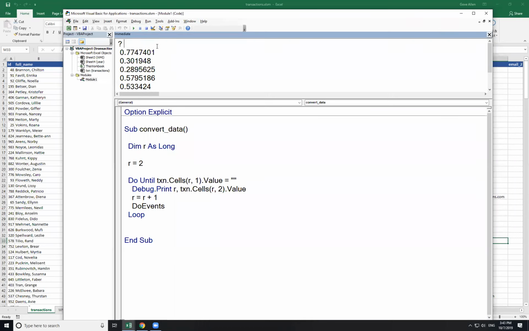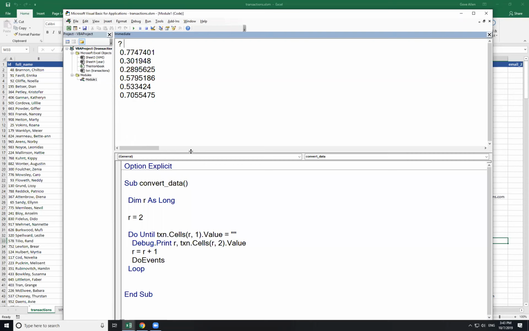Looks like there are some questions. Are we having trouble getting the file or anything? We're good? Oh, you're getting exactly the same sequence. That's right. It's not really random. In fact, nothing in computers is random. If you do that same thing, you should get exactly the same sequence, depending on what else you've done with Excel. It really is a deterministic function that produces a series of numbers that looks random.